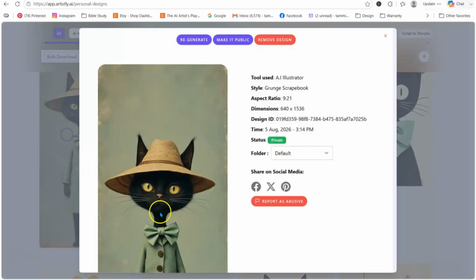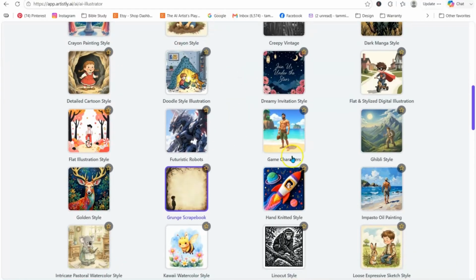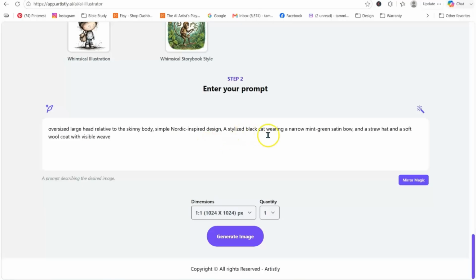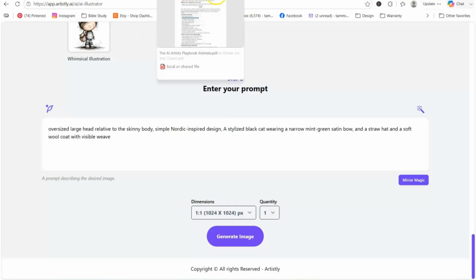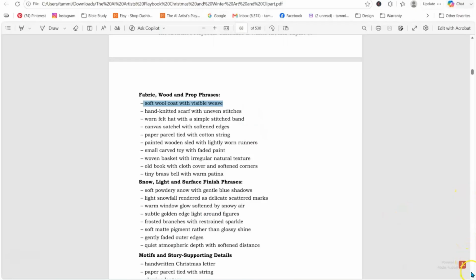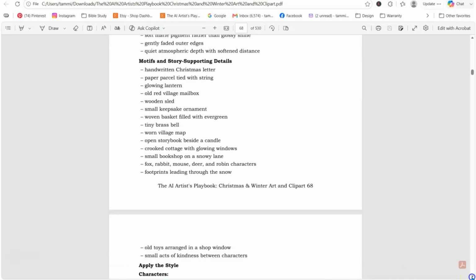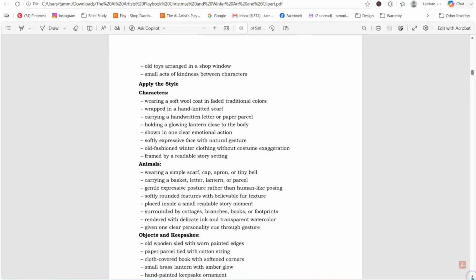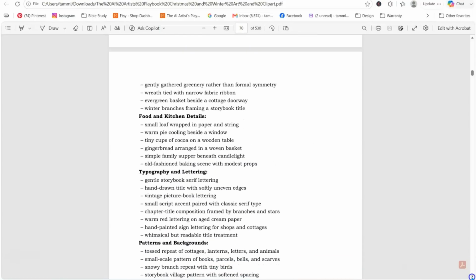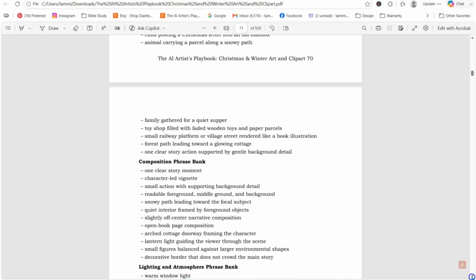And now what we can do is go back in and try to work on styling, because we really do not have watercolor or anything like that added in. So we don't really have an art style necessarily. We've got the Nordic inspired design, but we're really not giving it anything specific as far as the colors, art style. So let's see if we can find that in here.